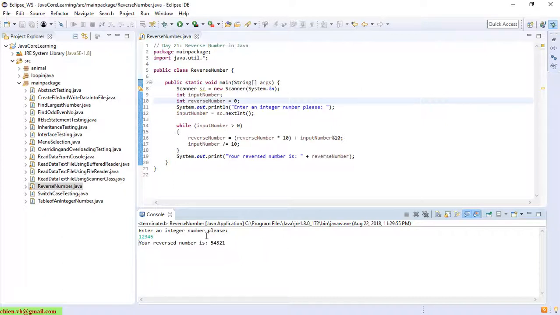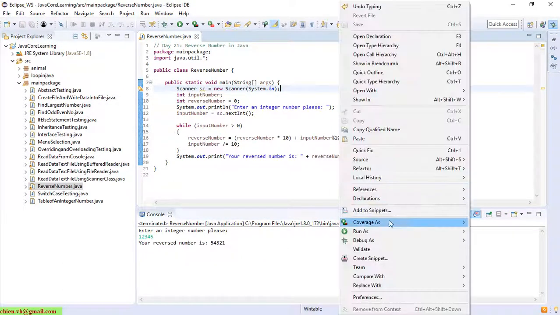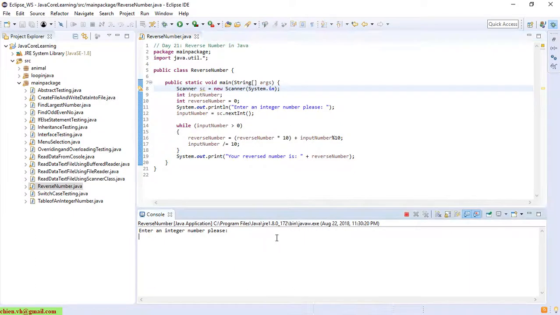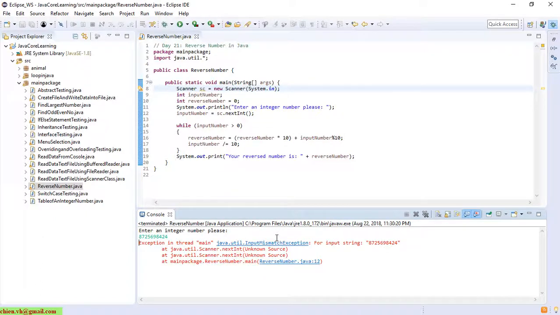Let me run it again with 8 9 2 5 6 7 8 9 10. Because this number exceeds the value of an integer, it will display the error.